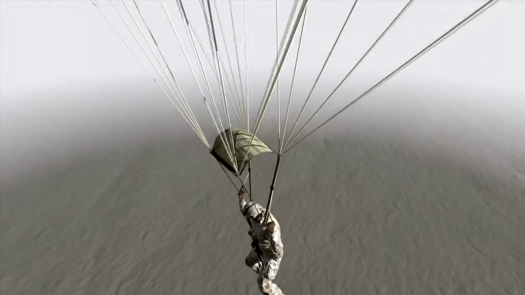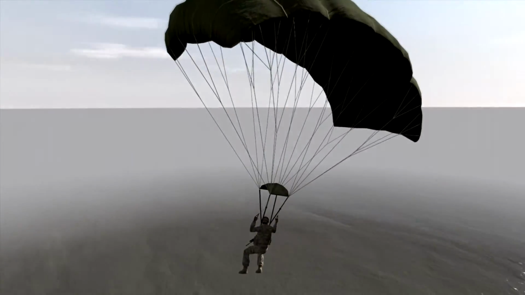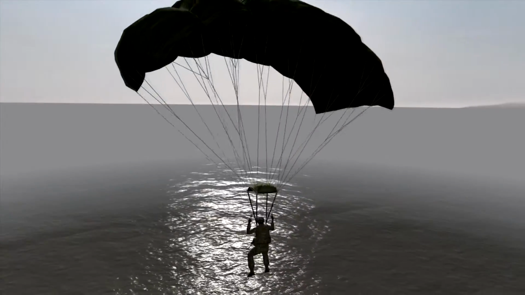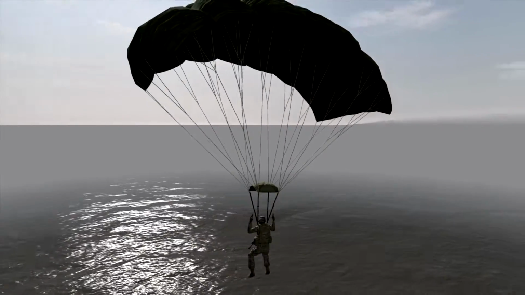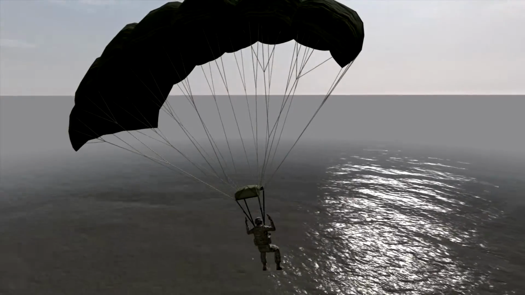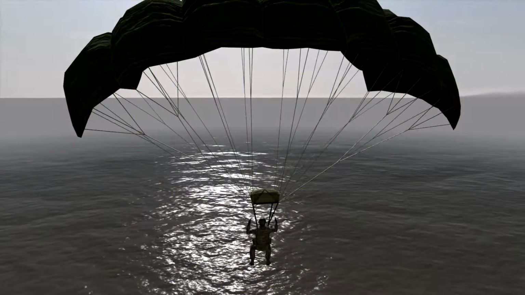There we go. Now, this isn't the best place to deploy my parachute, obviously over the water. Should have thought that one through better. But for the purpose of this demonstration, it'll do fine. Then you can control your parachute using WASD, W to move forward quickly, S to slow down, D to move right, and A to move left.